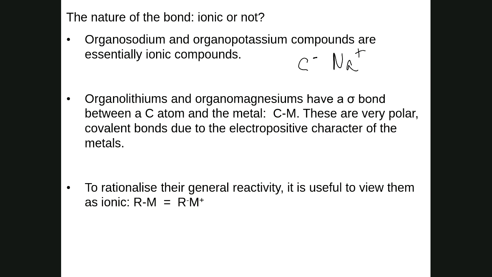When you're writing organic synthesis and when you're writing a reaction mechanism, it is useful to think of these organometallic compounds as ionic, to think that yes, you have a carbon with a negative charge. And that is how they are commonly used when we are drawing reaction mechanisms. However, it is worth keeping in mind that it's only when you have sodium and potassium that you have a truly ionic component of the bond. And for lithium and magnesium, what you have is an extremely polar covalent bond.